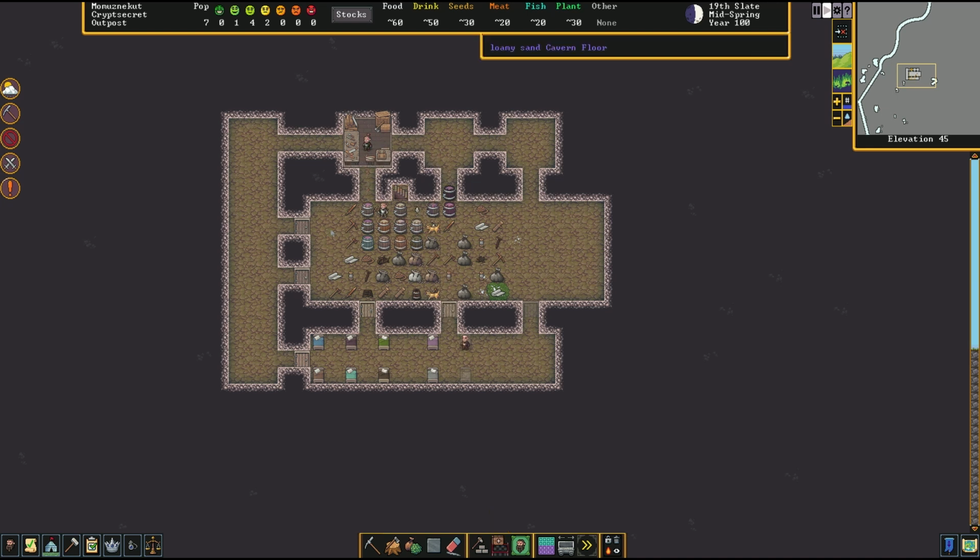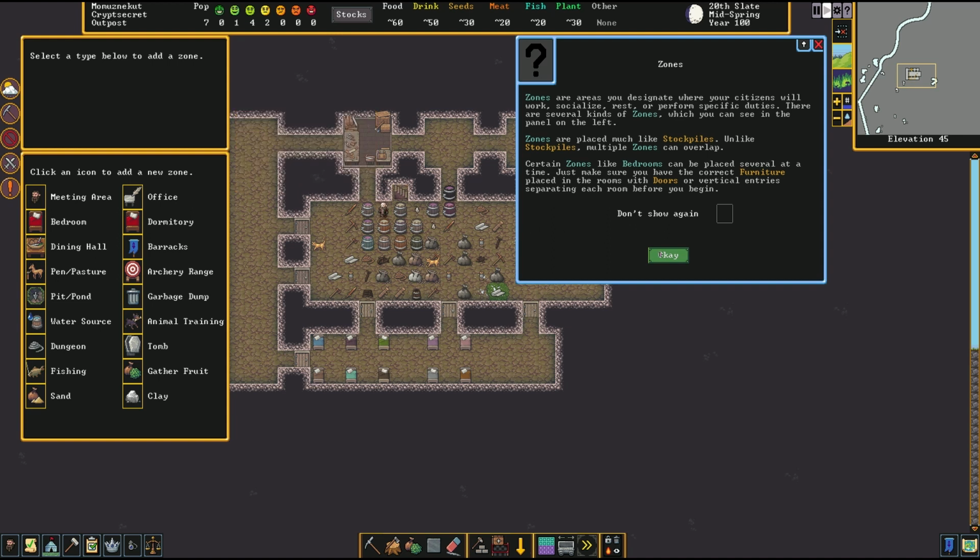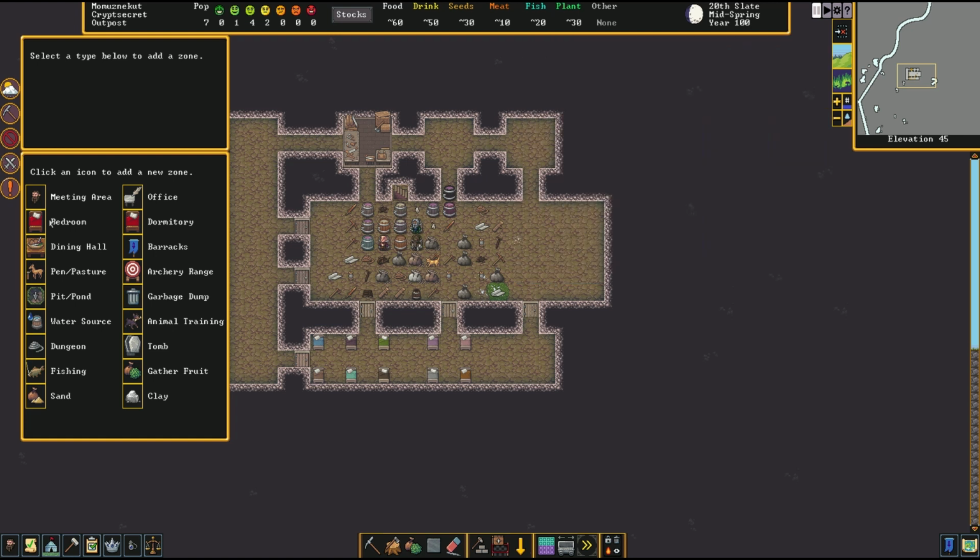First, let's edit this storage area. I'm trying to remember how to edit the zone. We do need to make a meeting zone now that I think about it. Okay, zones are areas you designate where your citizens will work, socialize, rest, or perform specific duties. There are several kinds of zones. Zones are placed much like stockpiles. Unlike stockpiles, multiple zones can overlap. Bedrooms can be placed several at a time. Just make sure you have the correct furniture placed in the rooms with doors or vertical entries separating each room before you begin. Oh, bedrooms are independent?